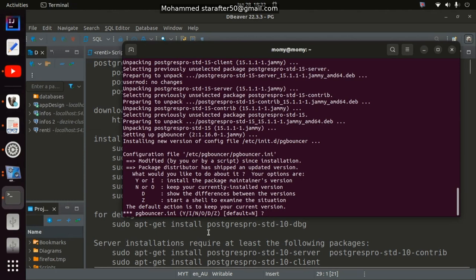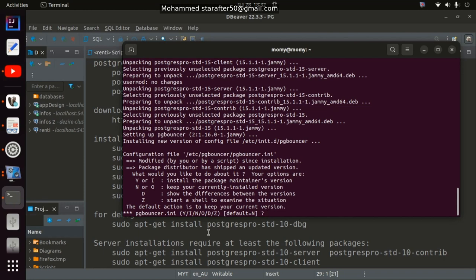Okay, configuration file in it, modify it. What would you like to do about it? Your options are yes, install the package maintainer's version, no, or keep your currently installed version. PG Bouncer.